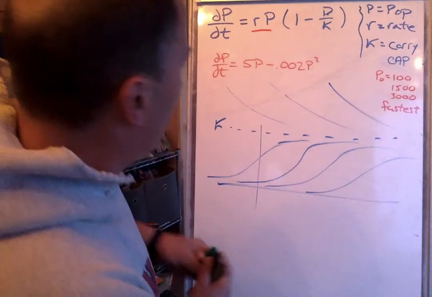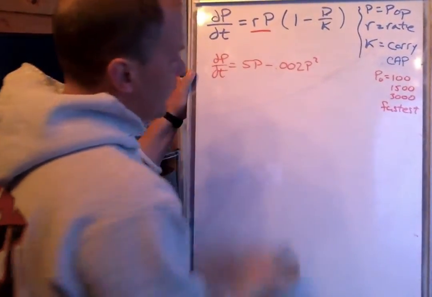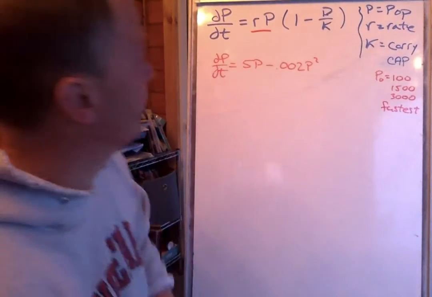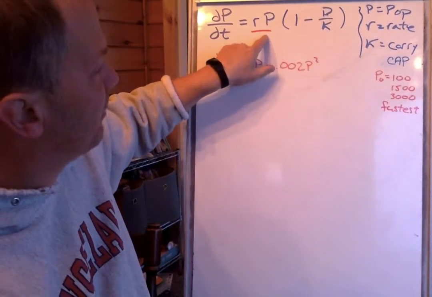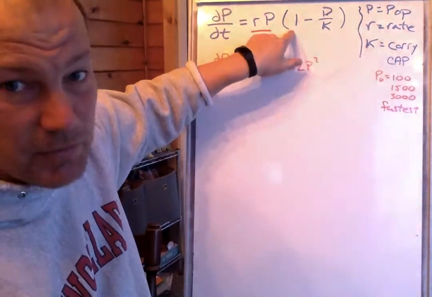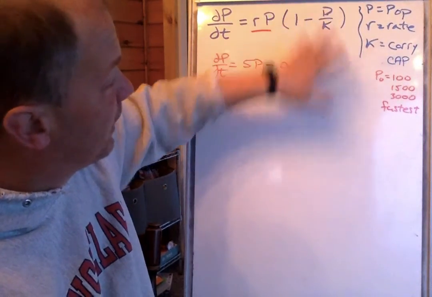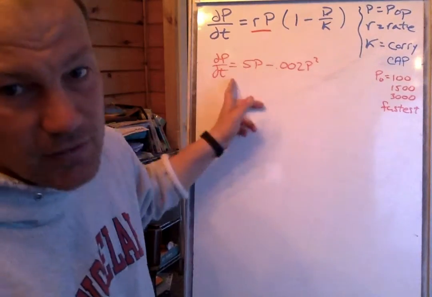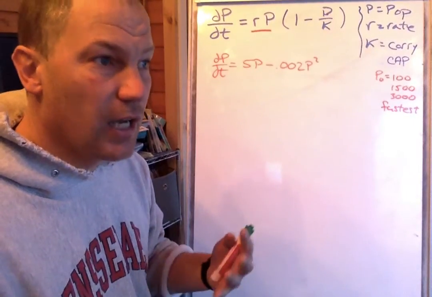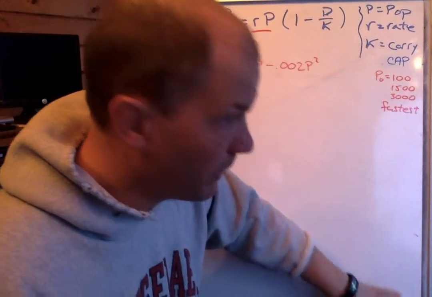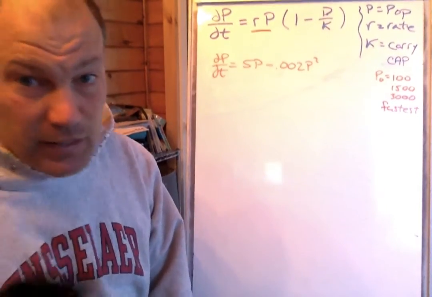So let's talk about this particular equation. We should be able to look at this equation and go, hey, if we distribute this RP, we'll get a constant times P here, and then we'll get a minus a quadratic, a P squared times a constant. That's of the same form, right? Even though it's not written the same, it's of the same form. So just like linear equations, we can rewrite things and move pieces around to figure out what the slope is. That's the big idea.